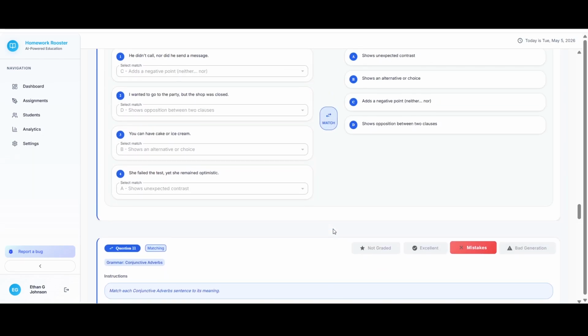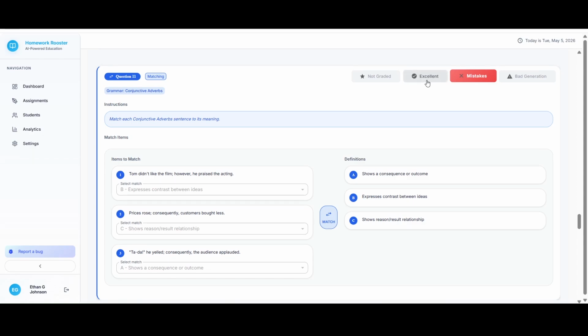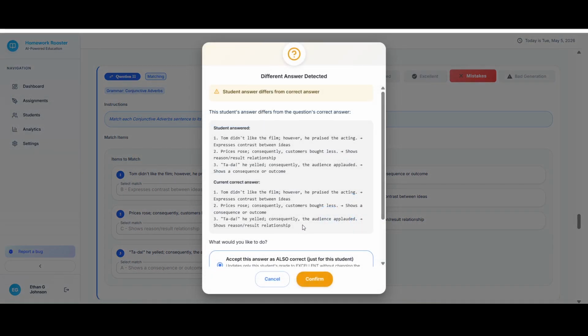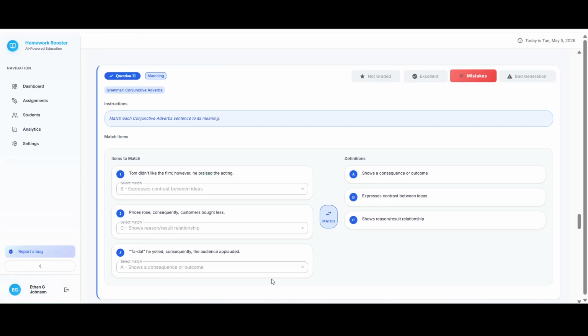And if we find an answer that the student perhaps got correct, and we say, okay, well, the student feels and argued for this, and let's say we want to mark this as excellent, we can automatically update the grade for everybody in the system retroactively who put the same answer, limiting the amount of grading we have to do.